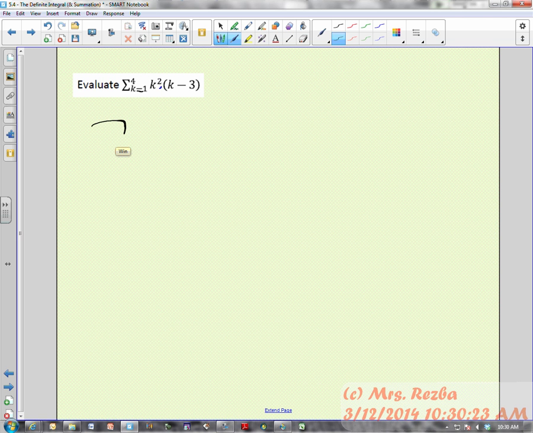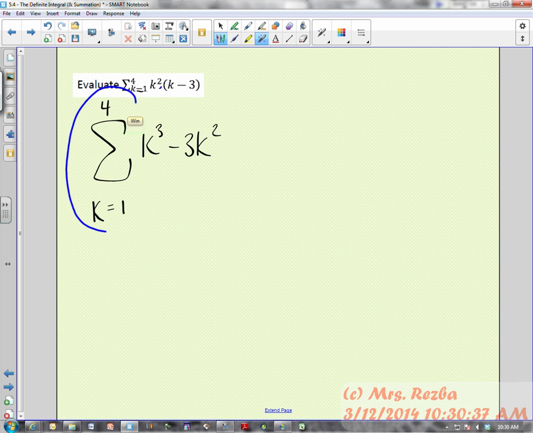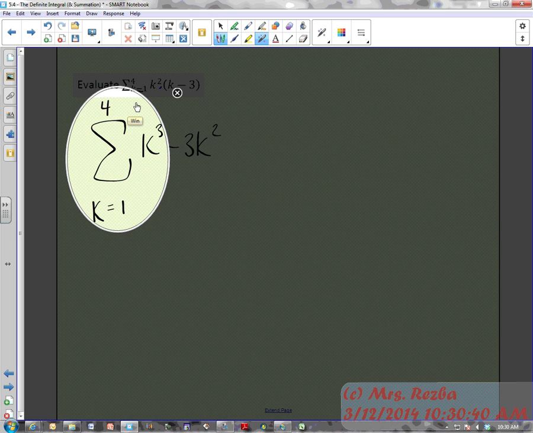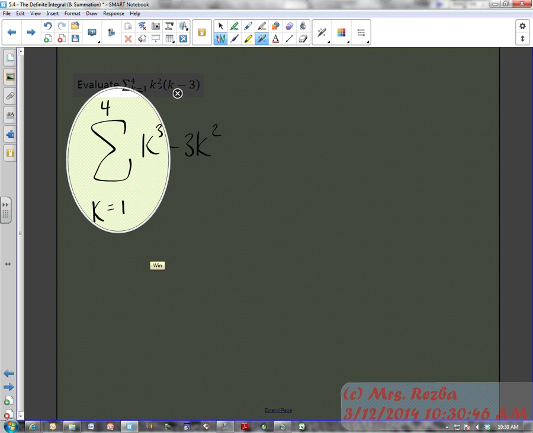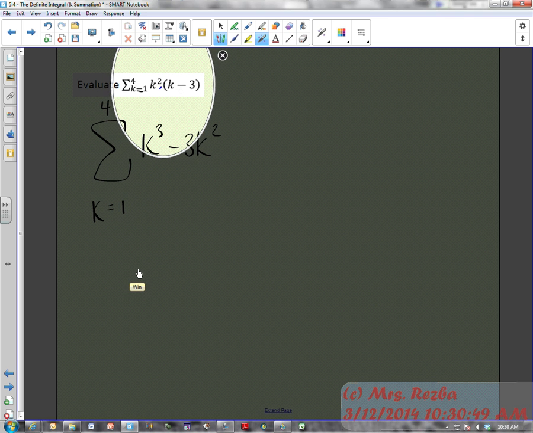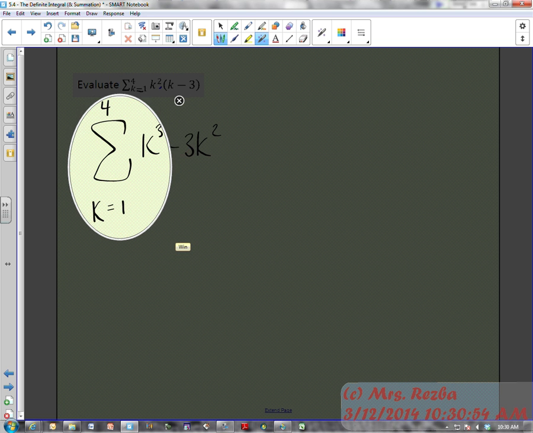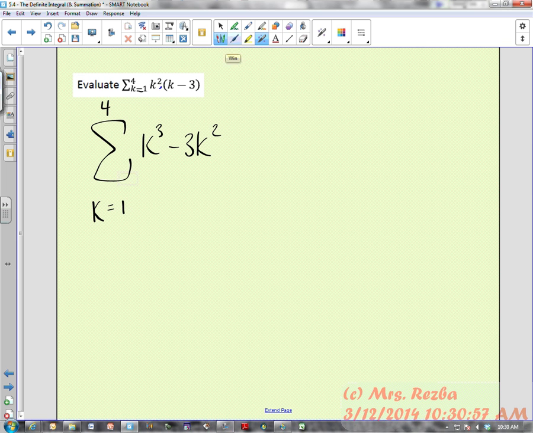So let's write this out. We have the summation from k equals 1 to 4, if we were to expand this out, of k cubed minus 3k squared. Now here's something that's very important to note. Right now, our summation merely is modifying that k cubed. A summation cannot modify an entire difference. It just modifies what is immediately touching it. In the situation up here, our summation was modifying that product, which meant it had the whole thing, so it was good. But here, not so much. So what we need to do to make sure that we know our summation is modifying that entire sum or difference is we need to put parentheses all around it.